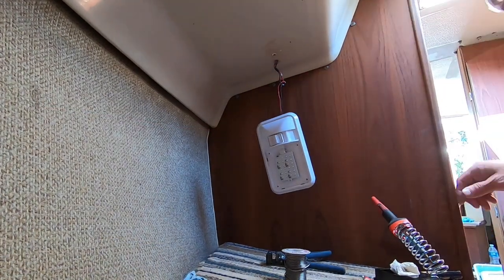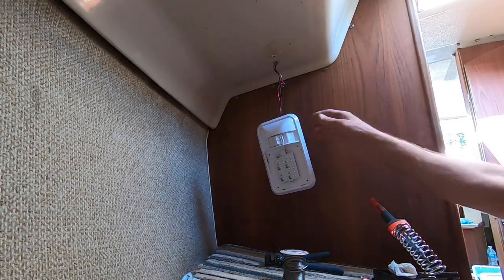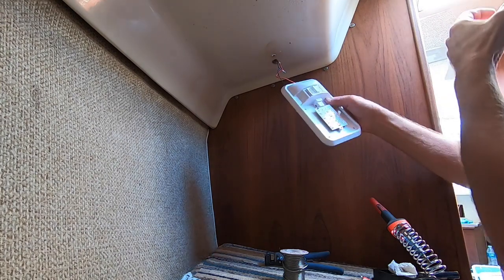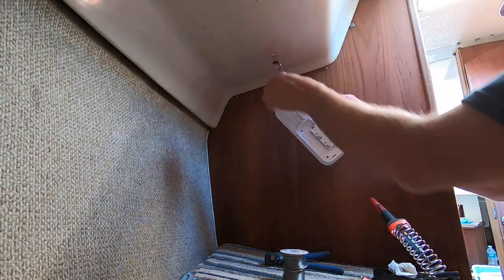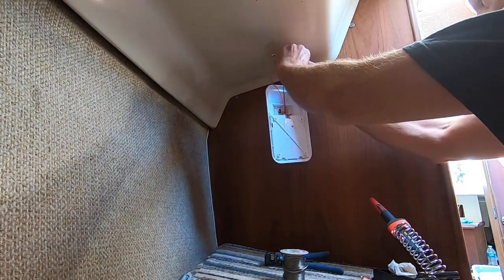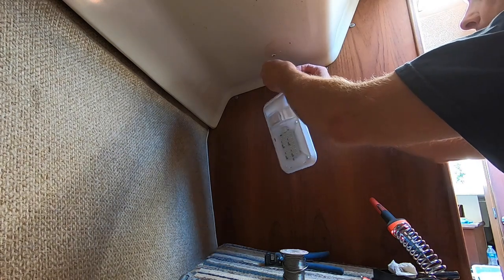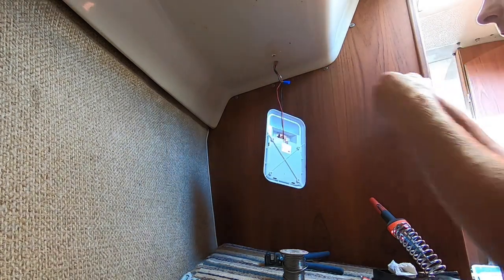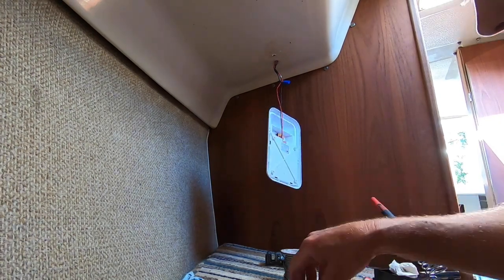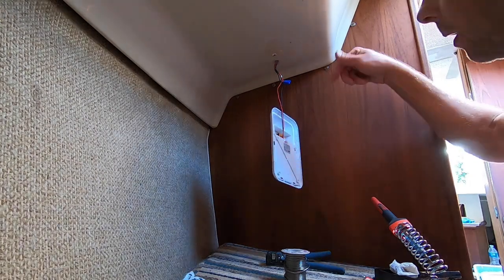Okay, I'm putting the last cabin light in the V berth. So I soldered the wires from the light to the power wires. Some wire nut. Put some silicone in the hole there just to try to keep any water, if any water has gotten into the core or leaking up there, it won't come through into the light.